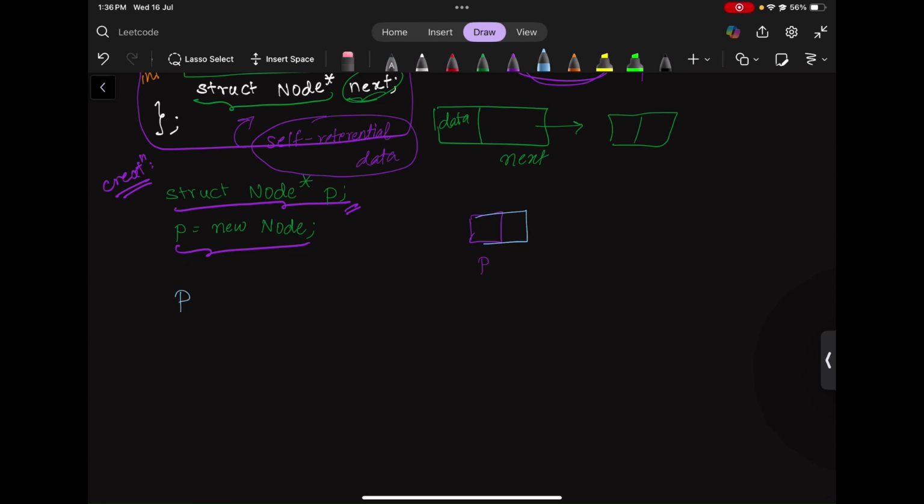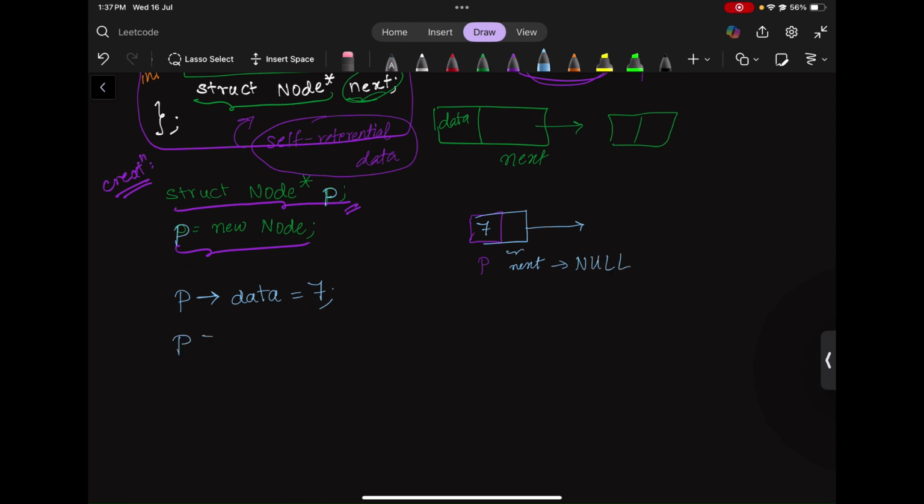We would like to have a data, say a data of 7. So we write the name of the node, that is P in this example. Then we make use of an arrow, that is a hyphen with the greater than sign. Then we write the data. This equals whatever data we would like to enter. Here 7, and for next, here whatever is our data, the pointer that is going to be assigning to the new link. Say in this example we want it to be null.